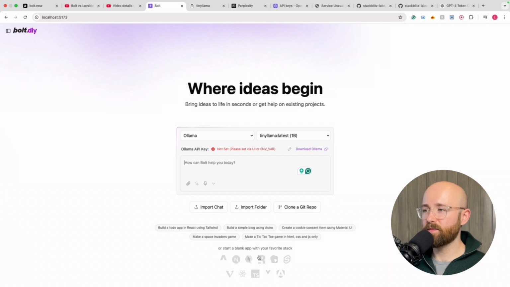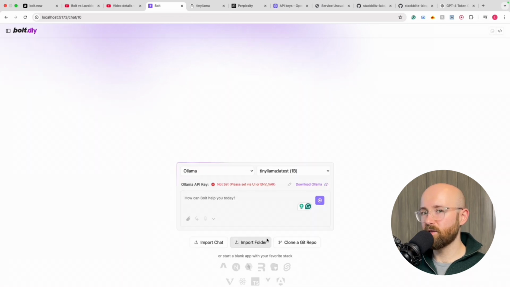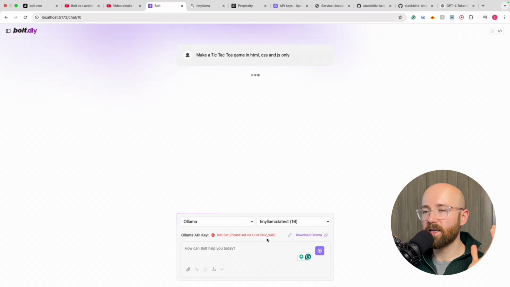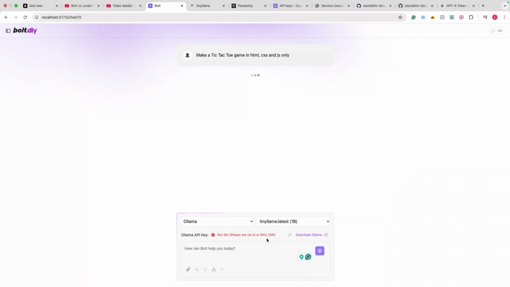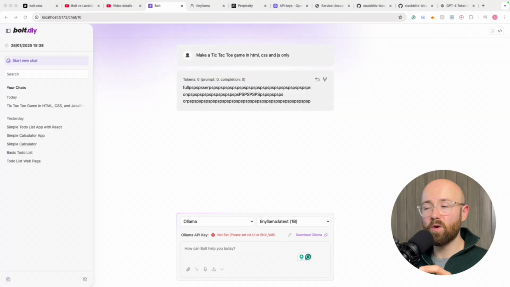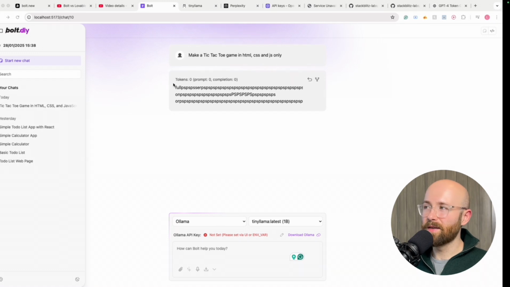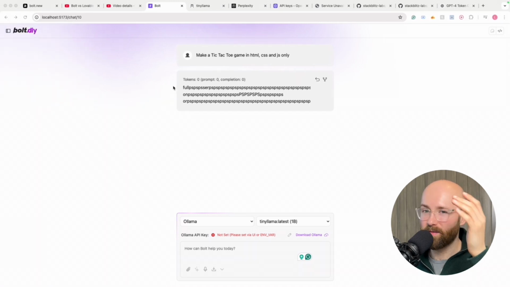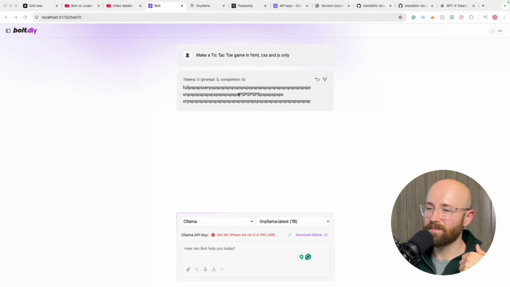So anyway, Tiny Ollama, and let's see, we'll make a Tic-Tac-Toe game again, and see what it does here. So it might take ages, actually. So, word of warning, it just crashed my computer. Or not my computer, crashed my recording. But again, I have a bunch of tabs open and I'm recording and stuff, so maybe it doesn't work then. But now you know how to do it. If you've got a good computer, give it a try. If you don't, use an API key.